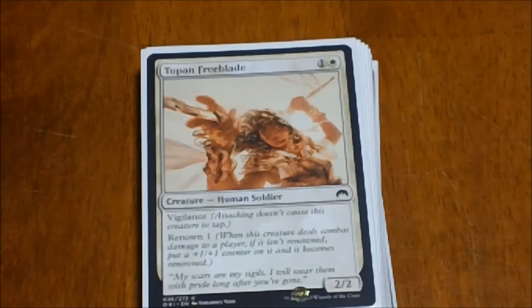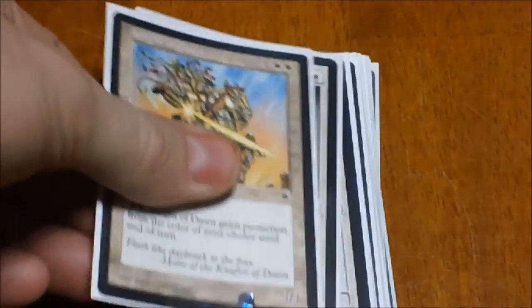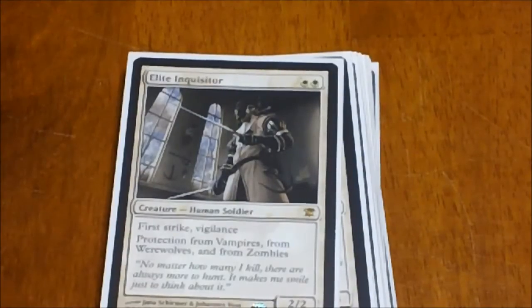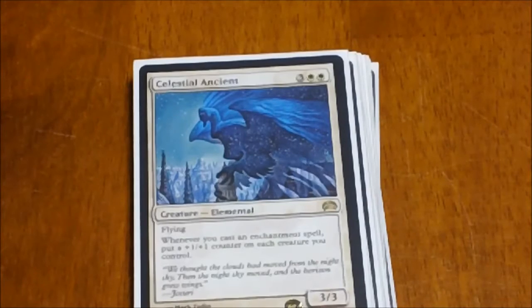Next we have the Topan Freeblade. It's a 2/2 vigilance with renown. Next we have the Knight of Dawn, another 2/2 first strike. This one has the ability where you can give him protection from the color of your choice for 2 mana, which is nice. Then an Elite Inquisitor. First strike, vigilance, protection from vampires, werewolves, and zombies. More anti-black love, gotta love that.